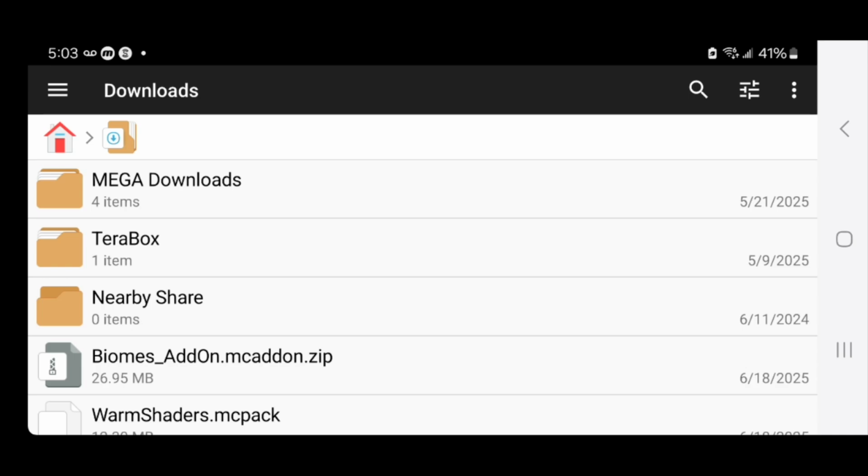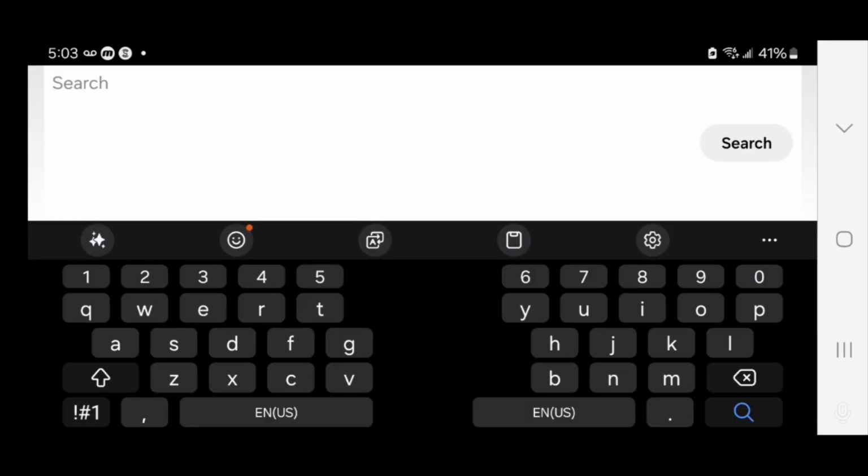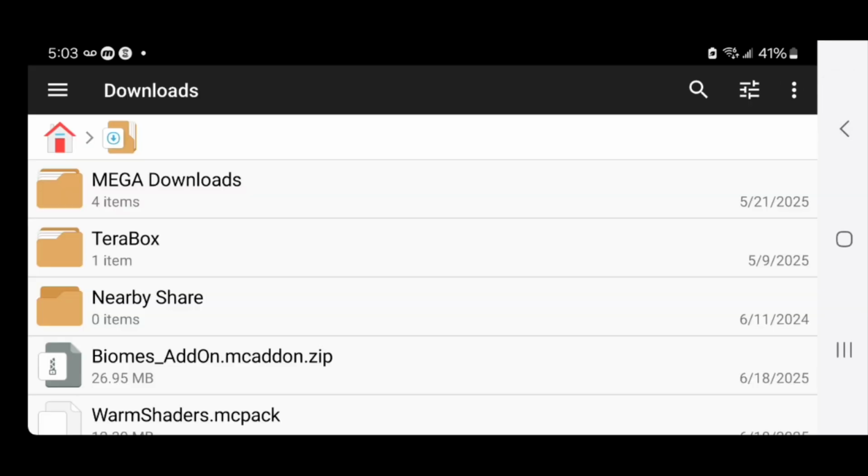From here, it is going to give you a list of all of the downloads in your device. So you can scroll down. But basically, what you want to do from here is locate the add-on that you did just install. So mine is right over here. But what you guys could also do is go to the search bar and just type it in manually. So it really is up to you.